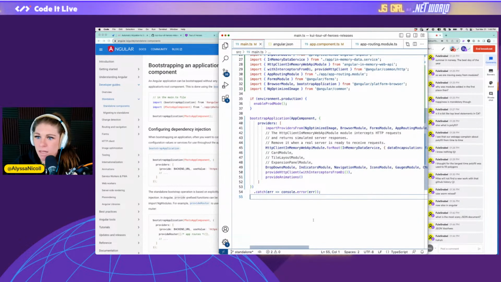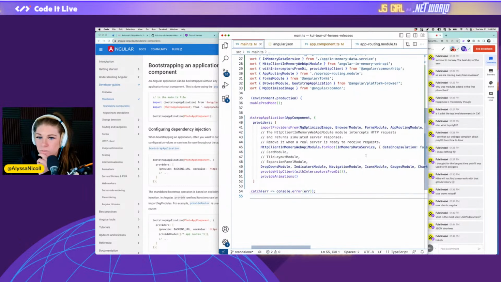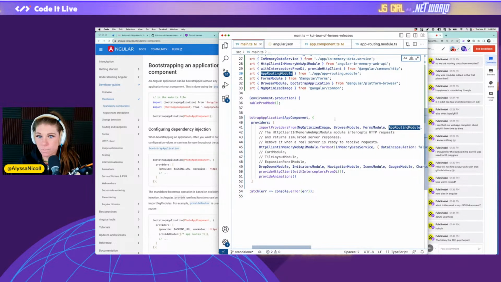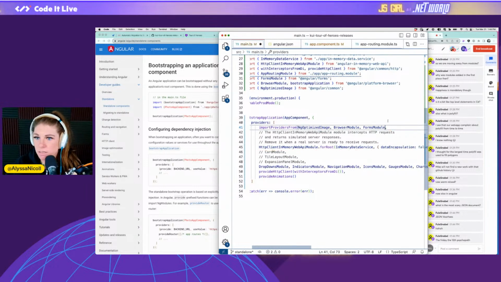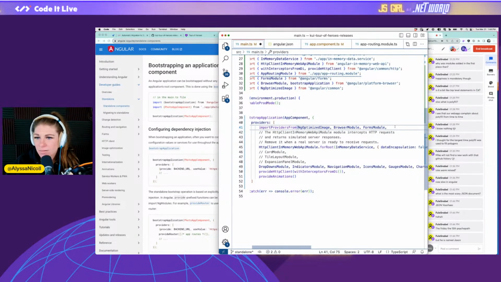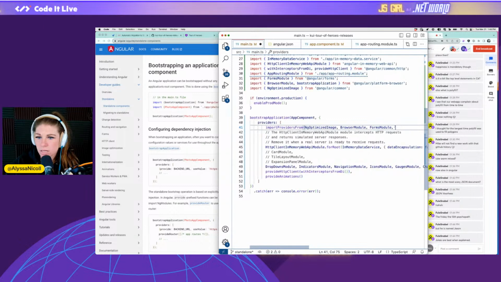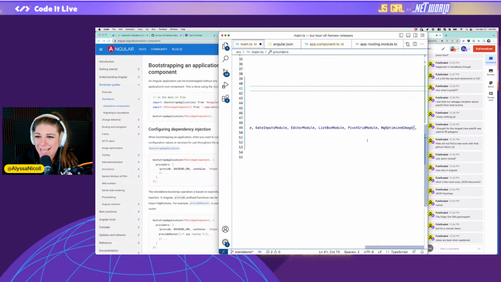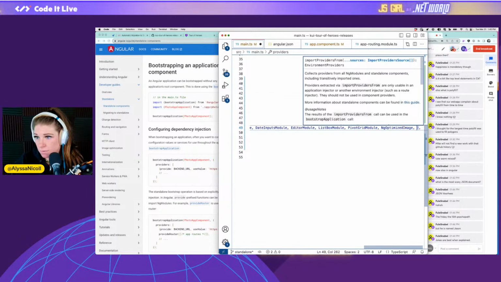Okay. So app routing module is being included. Import providers from. I wonder, do you think the order matters here? I really feel like it was last, so I guess we could try to put it, oh my God, so many things.